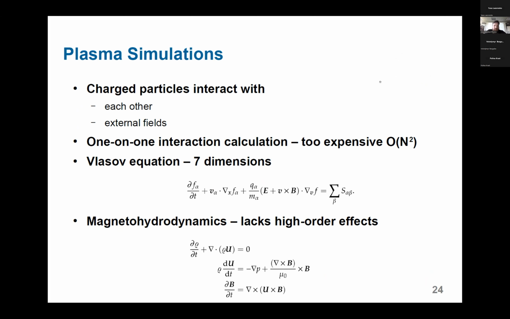In order to calculate that, of course, you could just calculate the force exerted for each pair of particles, but then in order to get the evolution of that system, you need n-squared operations, so it scales as a square of the number of particles. That's computationally expensive, and very soon you will find a problem that's unsolvable even using the biggest computers nowadays.